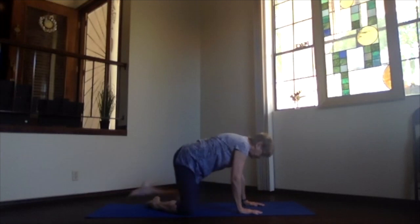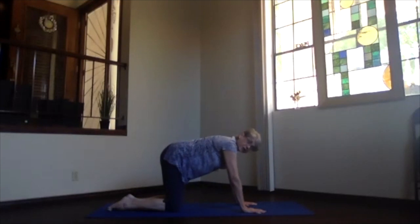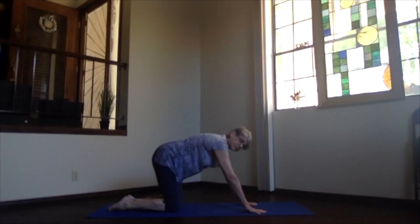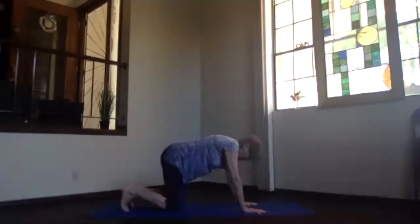We're going to start now. Let's go into first child's pose, so find a good place where you're able to bring your hands out in front for an extended child's pose. Sink your hips back on your heels with everything lined up — arms right in front of your shoulders, knees and hips lined up. Spread your fingers out and pivot up onto your hands through the knees. Your hands should be a little bit in front of your shoulders. Come up on your fingertips and press your knuckles down, the base of your fingers down, and your whole palm down — get really connected into your hands. Then tuck your toes under behind you.